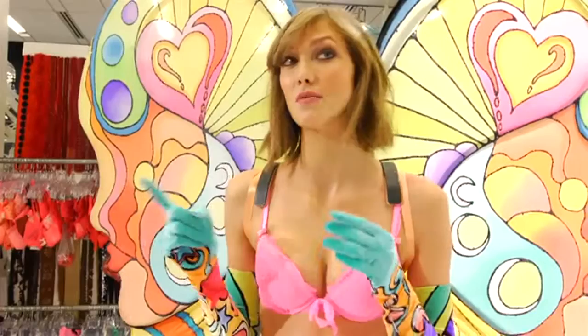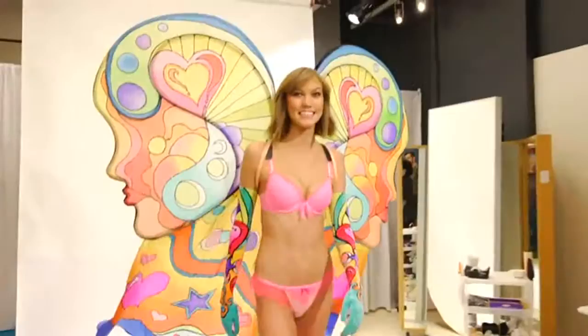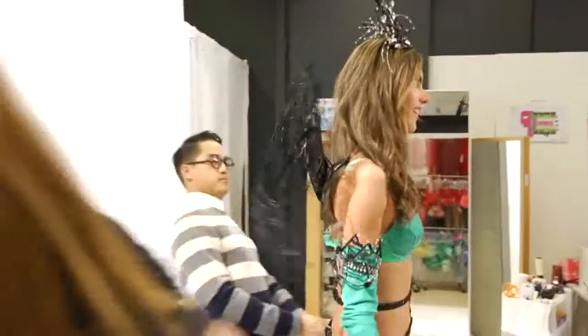I'm in British Invasion, which is what these lovely wings are from, and they are colorful and amazing, and they make quite an impact in the first section. We do the fitting — that's the first time we get to see the idea of the show and how we're going to wear those outfits on the runway.